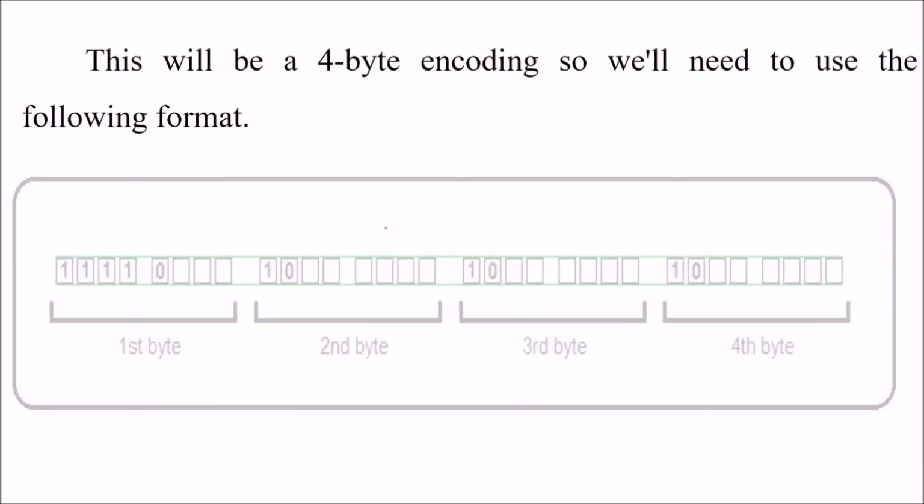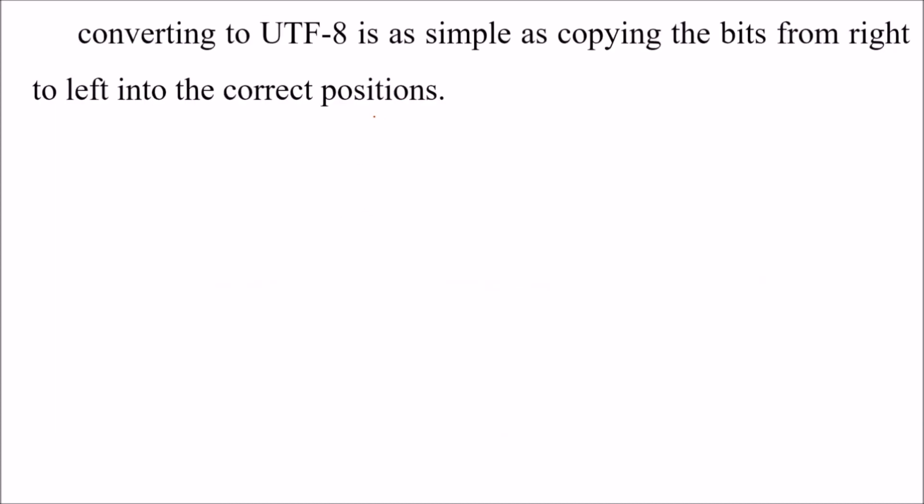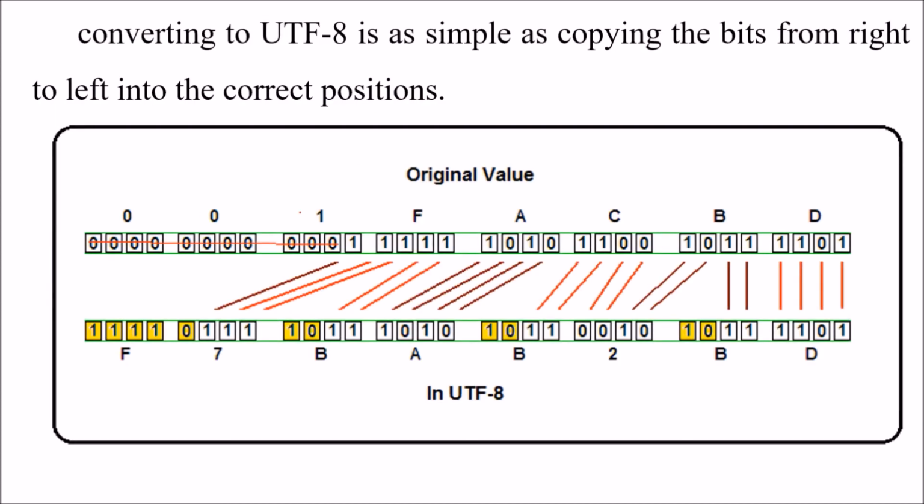Now we need 4 bytes. So I'm writing 4 bytes for Unicode, and in these 4 bytes we know that 11110 will always be fixed. This 10 will be fixed, 10 will be fixed, 10 will be fixed. So how many are we left with? Of course 21 of them are with us. So let us take this one, 001FACBD, as we just explored, maintained in binary digits.